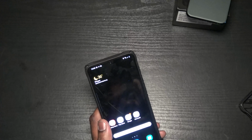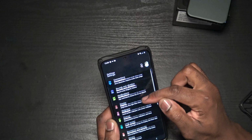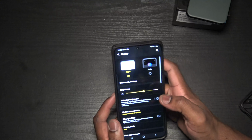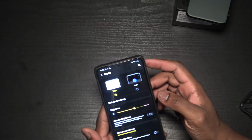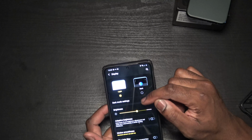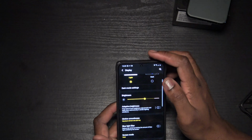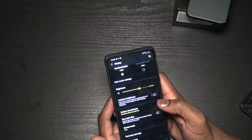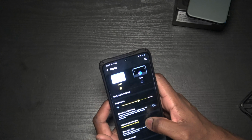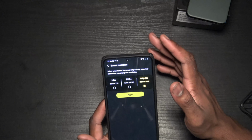When you first get the phone, out the box, it does ship with, I believe, 1080p, 60 hertz, so you do got to go into display. We'll do that right now. So that's kind of the biggest question for a lot of these people who got the S20 Ultra, or any of the S20s rather: what's your setting gonna be on a day-to-day? Are you gonna be rocking the 120 hertz, 1080p, or are you gonna go 4K 60 or 2K 60 rather? You're gonna do Quad HD 60. What's up? And I feel like for me, I'm gonna start off with 120, you know? So I'm gonna go back, we're gonna go over here to Quad HD because you can't have them both.